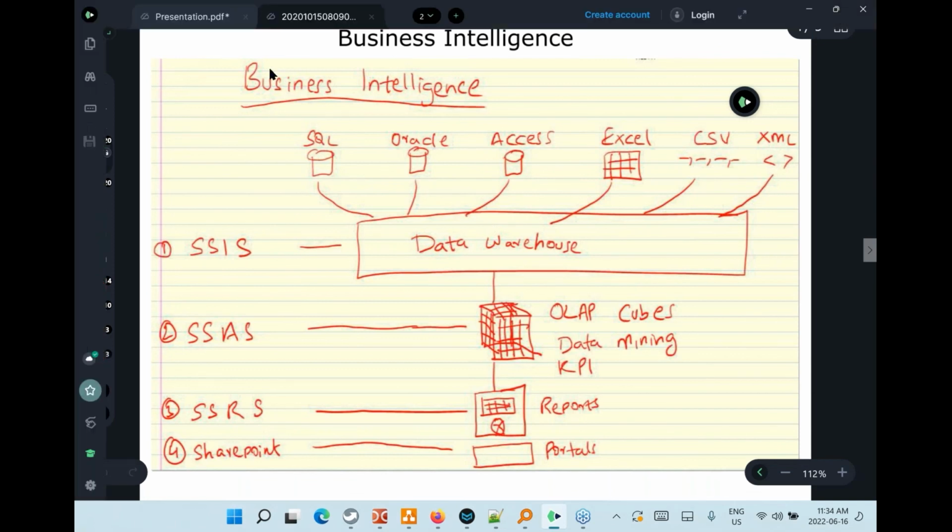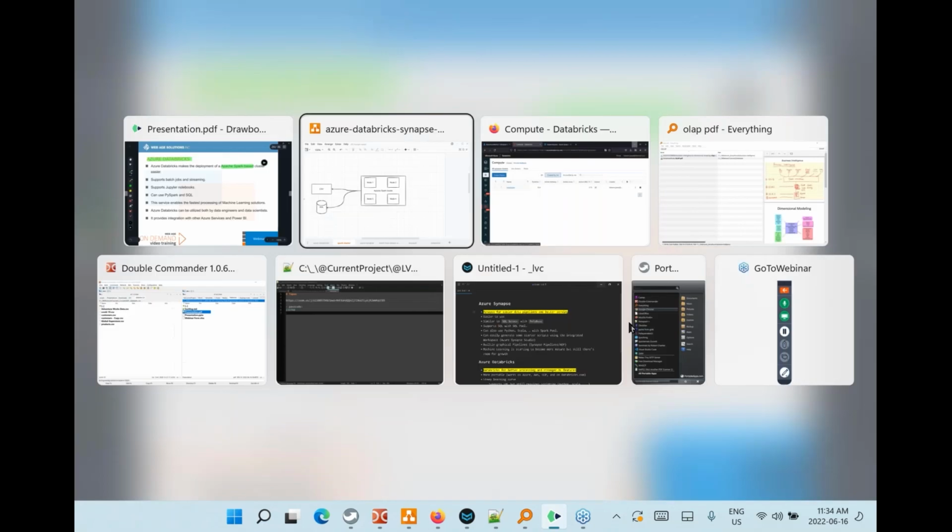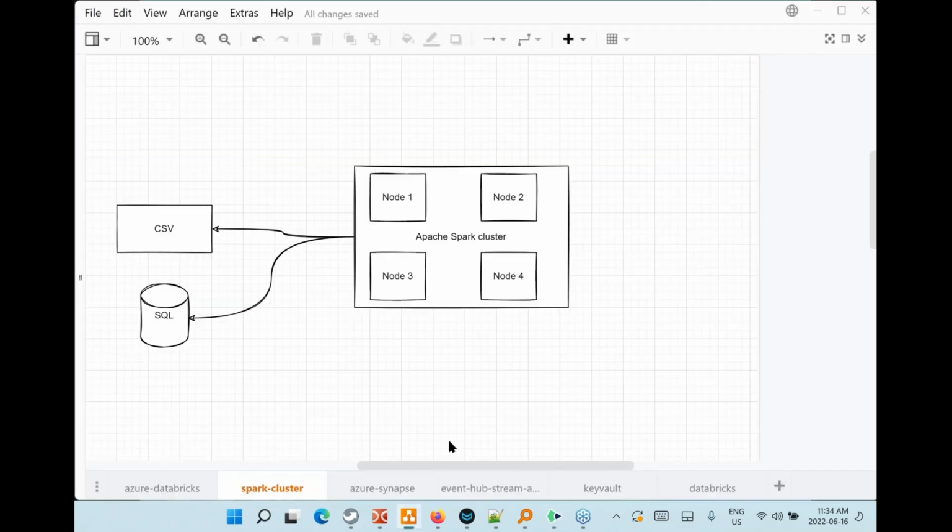We cannot load all this data into a single database, because that will be too time consuming, as we have literally several terabytes or petabytes of data. This is the main reason why we usually don't bring data into our database. So basically, Apache Spark is the underlying technology used by something called Databricks.